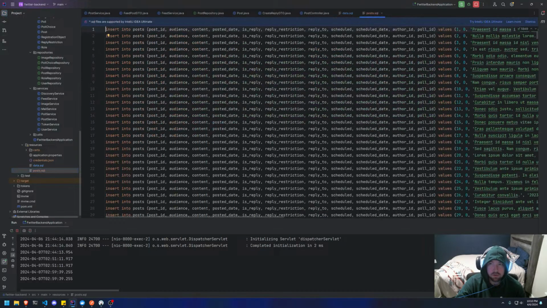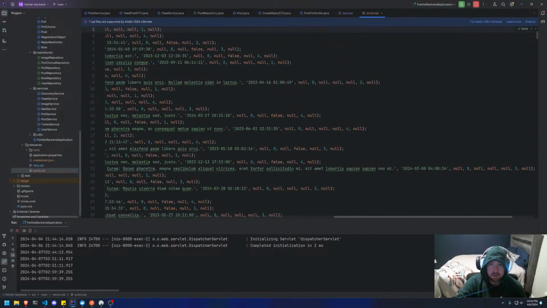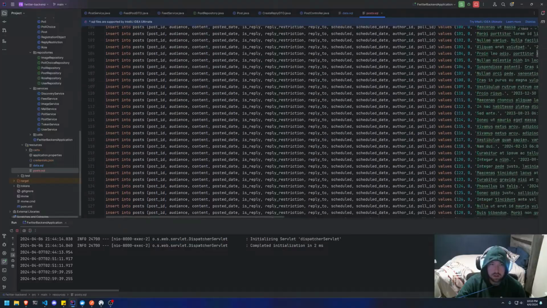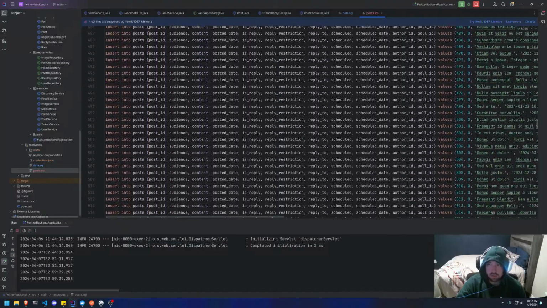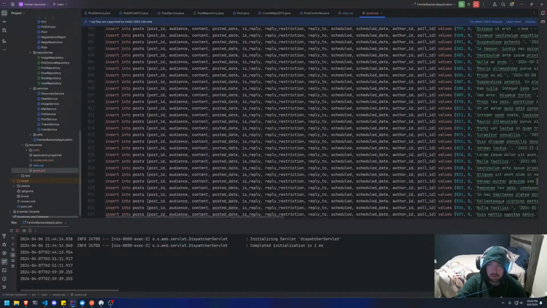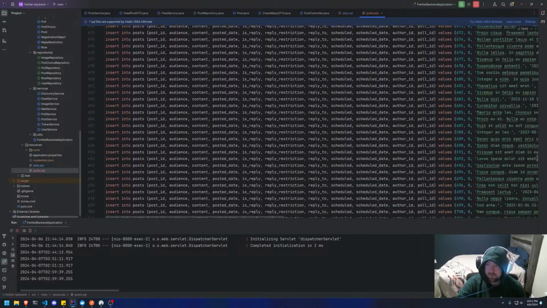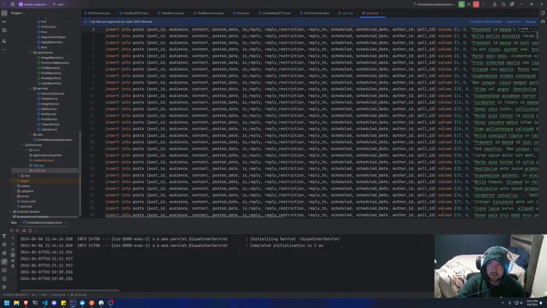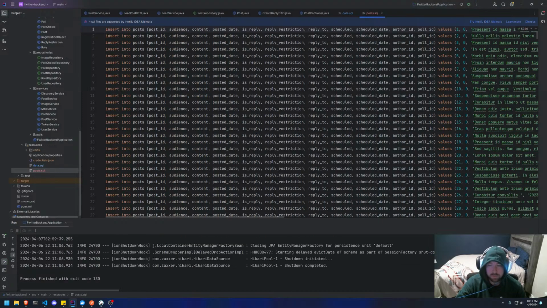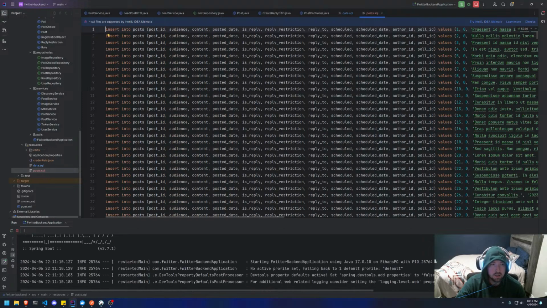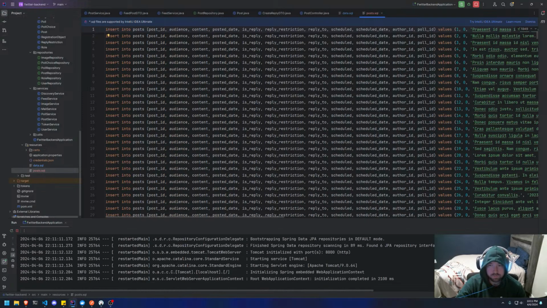This is an absolutely massive file, like 1,000 different posts. And hopefully I spelled everything right, because otherwise we're going to be having a fun time clearing all this stuff out. I guess we can just delete the file, right? So if we refresh, I wonder if we're going to get these posts in here. So let's refresh the application, and let's see if it runs both of these.